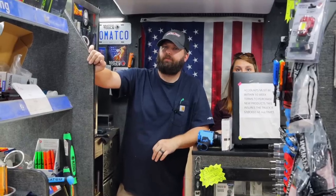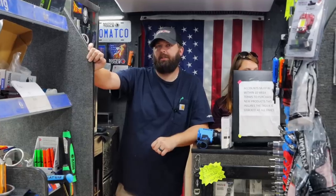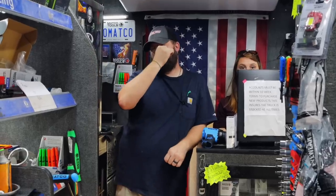I think the electric ratchet was probably the best, and mine's the Snap-on 14-4, but when they come out with that long neck, man, I love it.